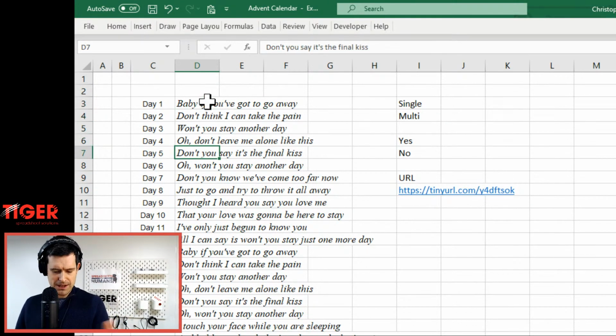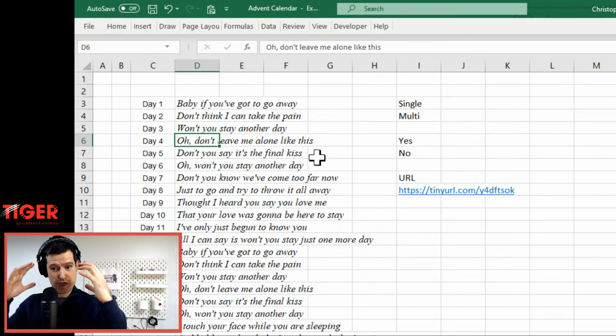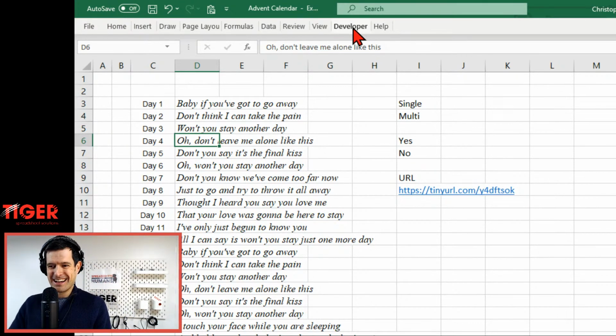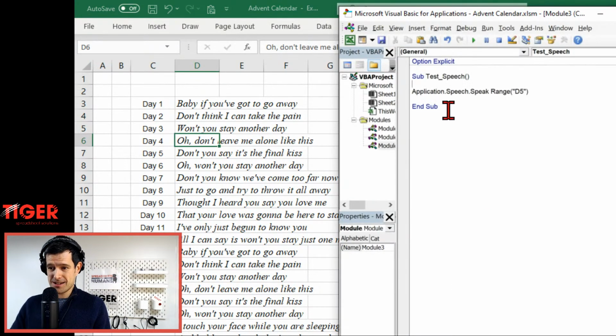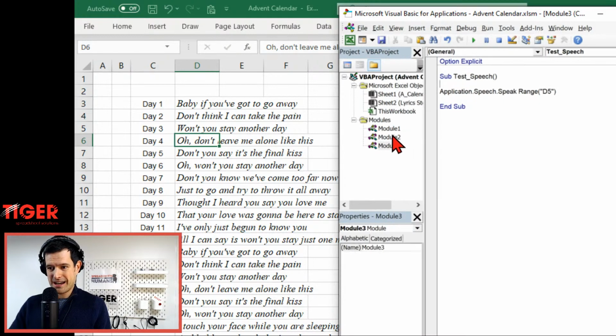And then we've got other bits and pieces in there. We've got a validation mechanism in there and stuff. So can we get Excel to read all of the lines up to today? Today is day 20. Maybe we won't do day 20 because that would take a while. But maybe we can say day 4 or day 5. And let's get Excel to read all of those lines together. Get serenaded by Excel. And yeah, if you'd asked me 10 years ago, how is your career going to play out and will you be doing this in 10 years time? I wouldn't have believed you, I have to say, but still very fun and spectacular stuff.